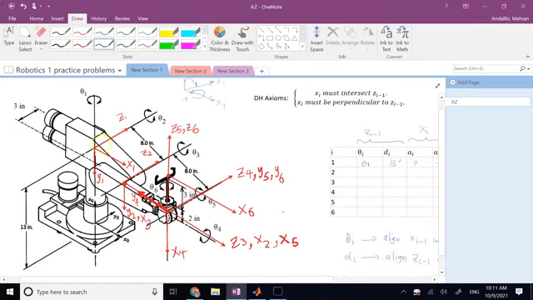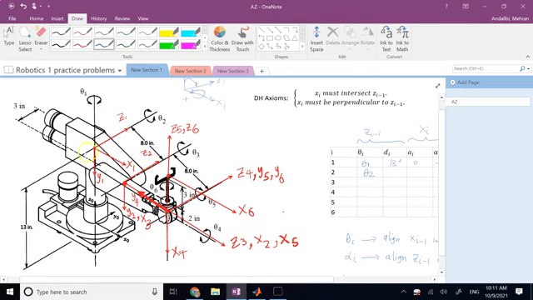Now you go from 1 to 2. When you go from 1 to 2, first thing, do you need to align the x's? This is x1, this is x2. Again, the way they are shown, you might say, well, I don't, but you do when this theta 2 starts to rotate. Then this member, the third member with respect to the second member, the direction of x1 and x2 will be different by amount theta 2. So yes, you need theta 2.